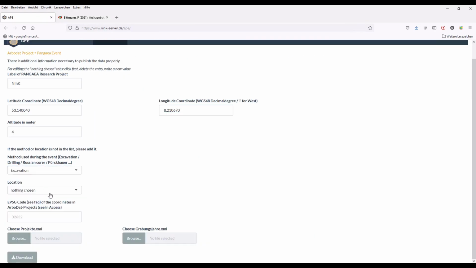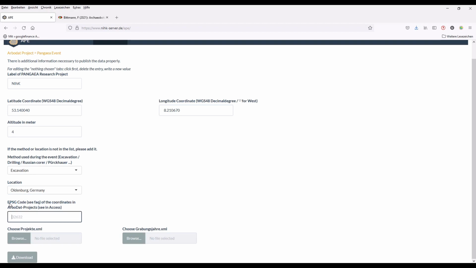So we use excavation here. And Oldenburg, Germany here as the location. When something is not in the list, you can write here and add it to the list.